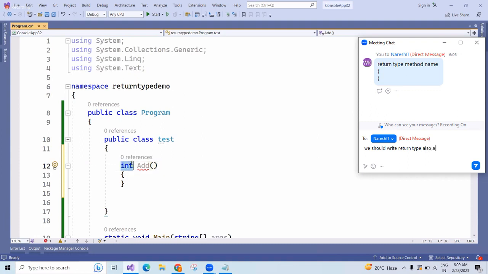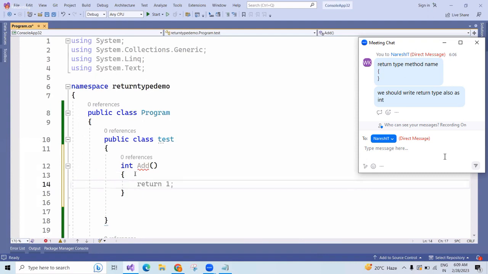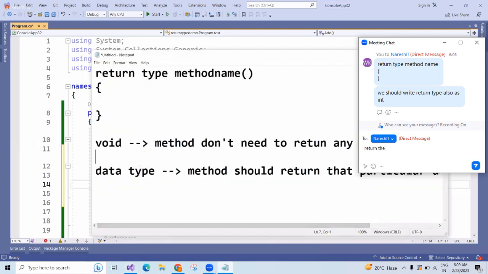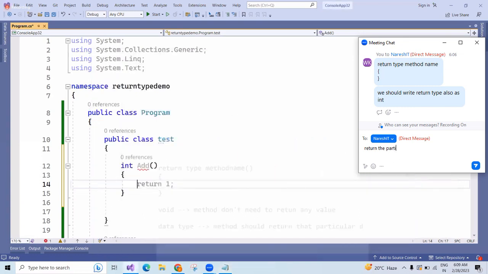If we keep return type as data type, then what should we do? We should return that particular data type. Correct.